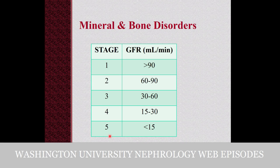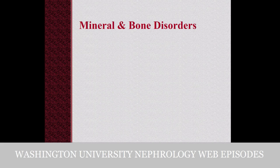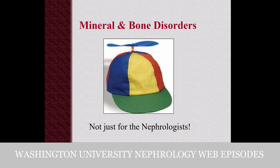Now, as far as the different stages of kidney disease are concerned, as you have a dropping GFR, you have a higher stage of kidney disease. But stages 1 and 2 are going to be patients who have normal GFR or normal filtration by their kidneys, but have to have something else that's abnormal, such as hematuria, proteinuria, cystic kidney disease. It's not until you reach stage 3 that you see a decrement in their overall GFR. What's interesting about these mineral and bone disorders is that they start in the early part of stage 3. So these are patients who might be walking around with creatinines of 1.3, 1.4, who might start having some of the early findings of mineral and bone disorders. So therefore, it's not just a disease for us propeller-hatted nephrologists to know about. I think this is important for people in other parts of medicine to be comfortable with diagnosing and evaluating.